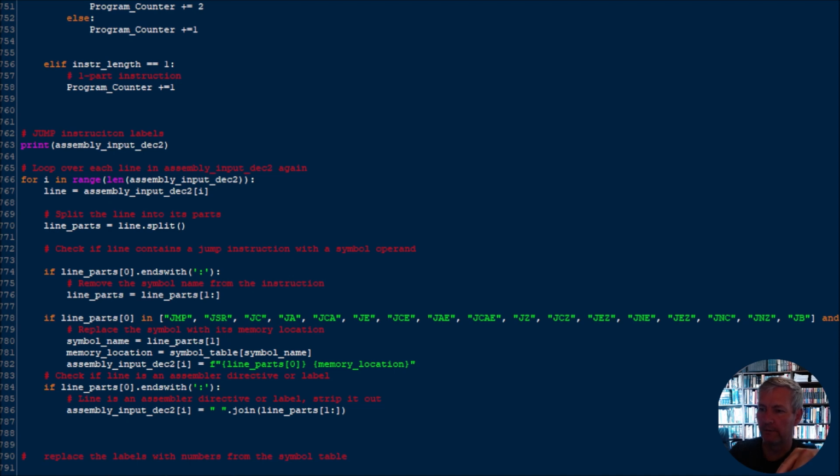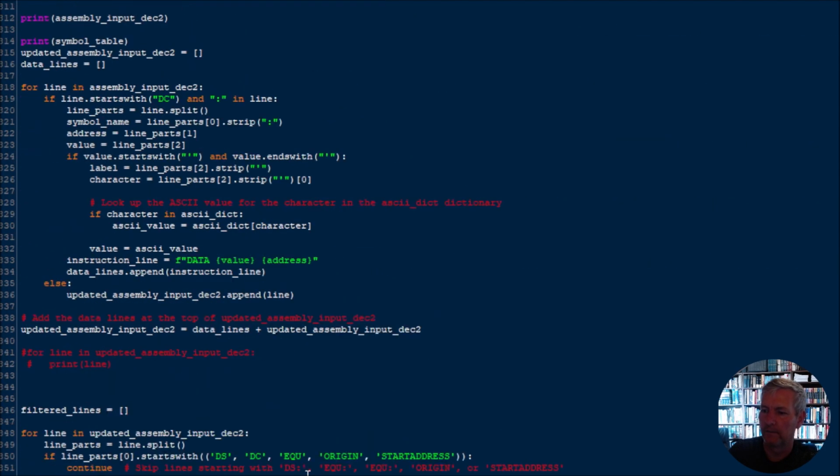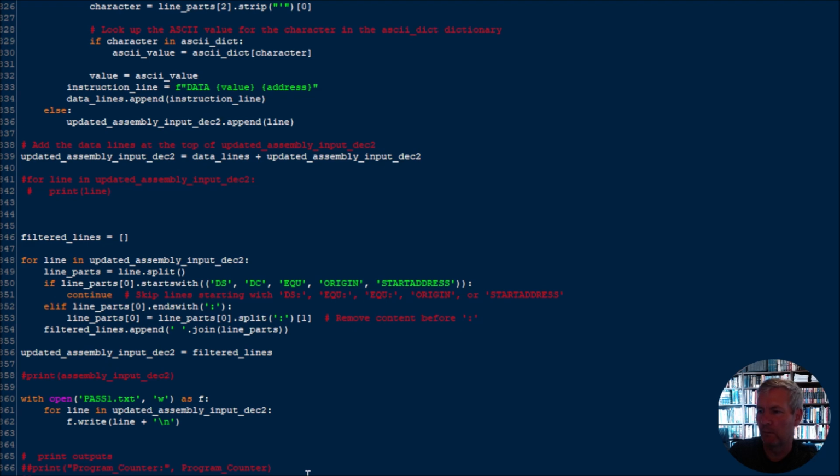Okay, and the whole program here has to be able to jump as well in order to keep track of all of the positions. So a wee bit of confusion there, a bit of programming in order to get that done. Now that's pretty much it here. We've also got a start address and also an origin. So the origin defines where the actual program starts, and the start address defines where the data is going to start.